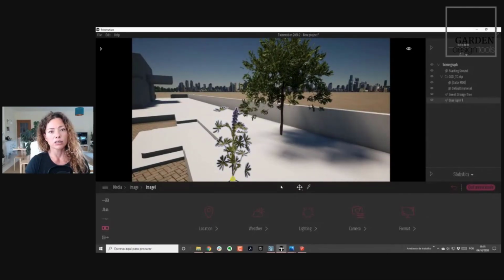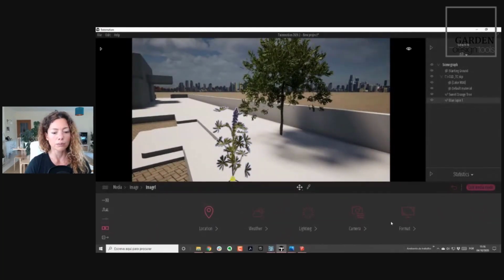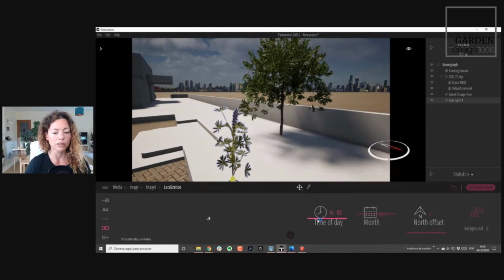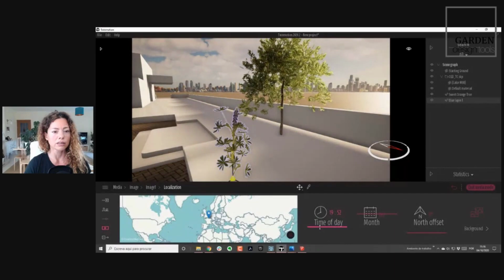The best images are normally at sunrise or sunset, or the golden hour, just a little bit before the sunset. So if you really want to improve, that's a little trick you can do. I like to add some clouds just to get a bit of texture in the sky as well. You can play around with the time of the day, but that's the only thing. Straight away you start improving the lighting quality in Twinmotion, okay?